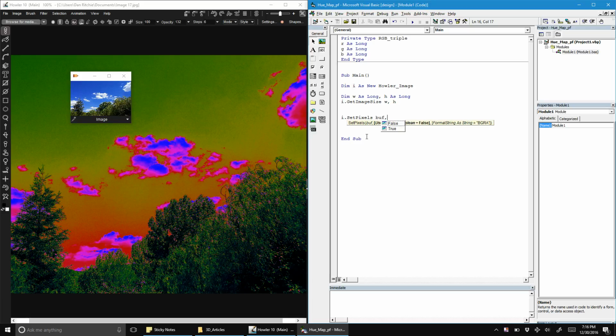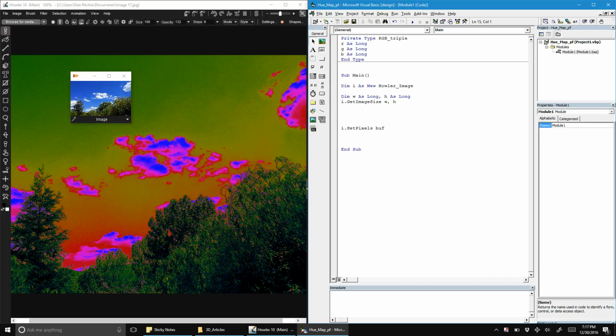It's use alpha, put false there, it defaults to false. These are optional parameters. And there's a format string. This is an interesting one. It's basically literally a string like RGBA, or it could be BGRA, or ARGB, any combination of those letters. And that is basically the order that we're going to get the pixel values. I'll just stick with the default value, so I won't specify that.